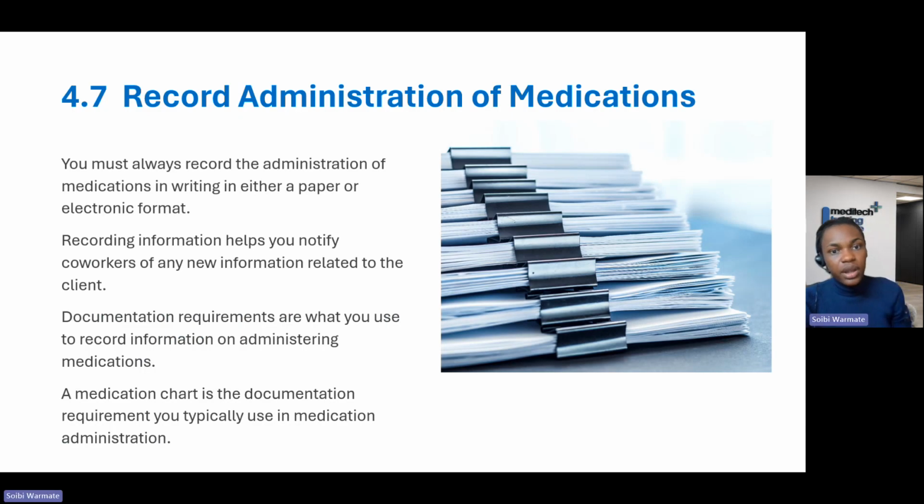Record administration of medication. You must always record the administration of medication in writing, either in paper or electronic format. Recording information helps you notify co-workers of any new information related to the client. Documentation requirements are what you need to record information on administering medication. Medication chart is the documentation requirement you typically use in medication administration.